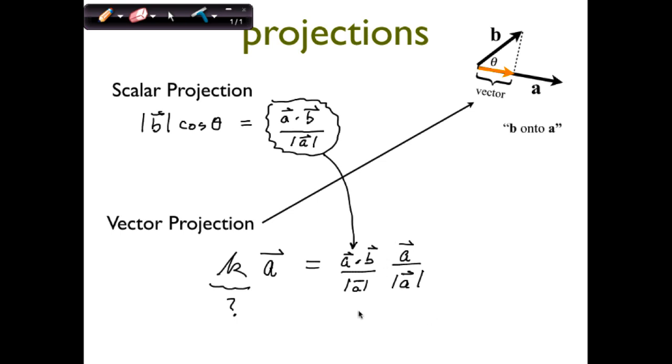So this is a scalar, right? This is a vector, a unit vector here. This is a scalar. So then we can rewrite that. I can combine these magnitudes of A, and I can make my scalar A dot B over the magnitude of A squared. That's my scalar, times A. So that's the scaling factor on A that's going to get me the right length.